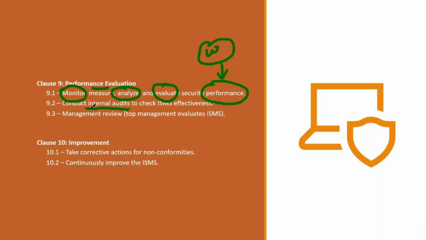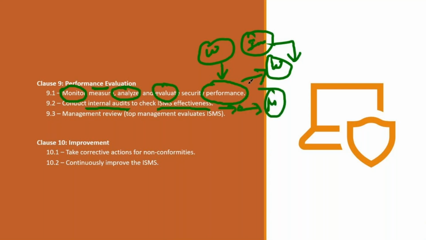So we conduct an internal audit to check whether those controls which have been implemented are working correctly or not. First I have done what? Implementation. Now it's time to test it. We are going to test all the controls which have already been implemented to check whether my ISMS is effectively working or not. Once the internal audit has been done and the report is out, that report will be submitted to the management. What are they going to do? Review. They will review that report.